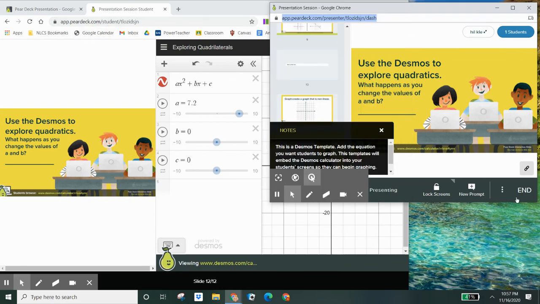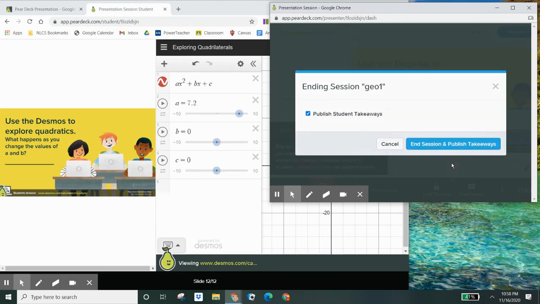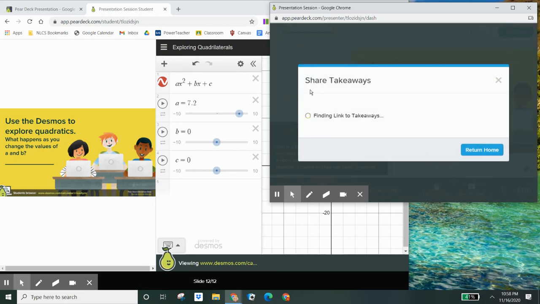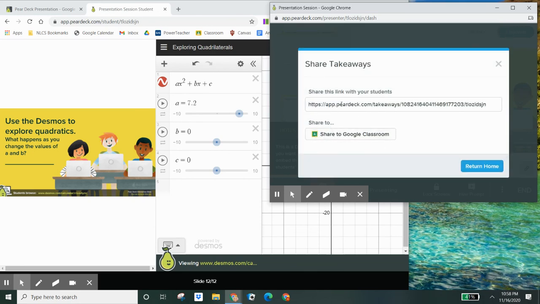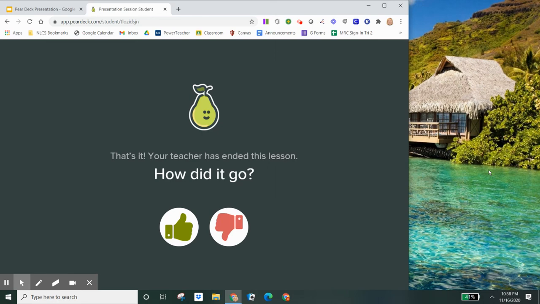When I finish with students, I just click on End Presentation. This will close it for every student, so you want to make sure they're done. And I can name it. And then Publish Takeaways is how every student will get a copy of their responses and the notes. After you're done, you can go back in and add your own comments to their presentations. And then it will publish to Google Classroom once you select which class you want to publish it to, and you're done. So it allows you to give students feedback so much faster, and they automatically have a copy of the notes rather than sitting there and taking notes all period, even if you're all together.